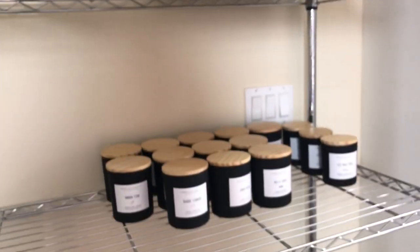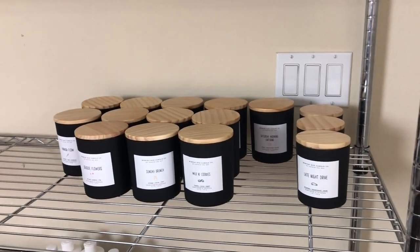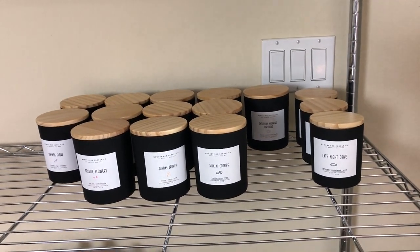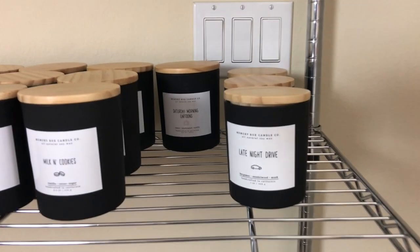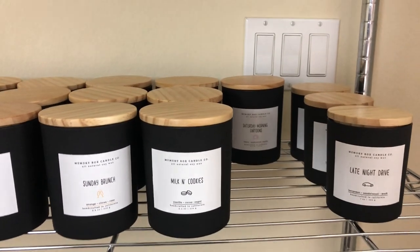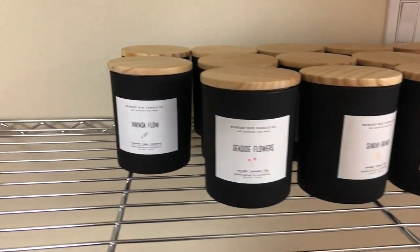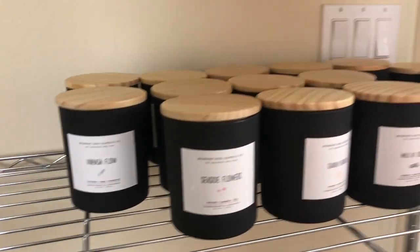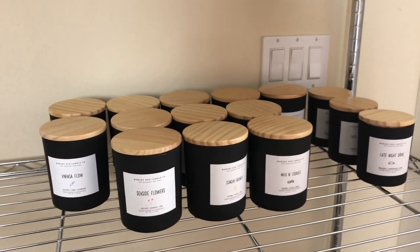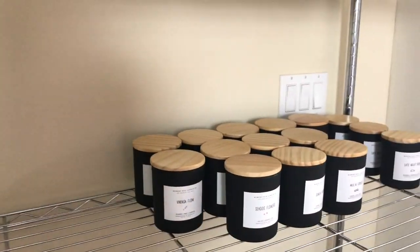And then right here, this is all the inventory that I have in stock right now for my candles. I don't have that much, and again, it's just because I've been so busy this week and I haven't had enough time to make candles. So this is all I have right now. This one, Late Night Drive, I have one more Saturday Morning Cartoons. My newest scent is Milk and Cookies, Sunday Brunch, Seaside Flowers, and then Vinyasa Flow. These are the only candles that I have in stock, and I only have the larger jars right now. I don't have the smaller ones because I ran out, and the supplier that I get them from is out of stock as well. So I'm just working with the larger jars.